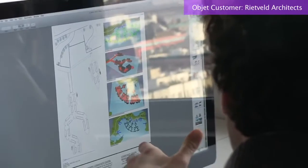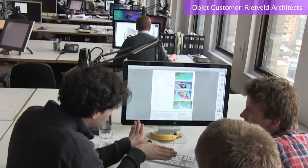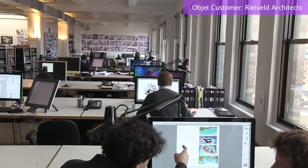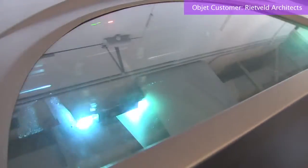The way we did models before in our office was all done by hand, and it was a very long and tedious process. One or two months for a building model was nothing special. Because the timeline was so long and the investment was fairly big for a model, the models were always done very much towards the end of the design process. And on top of that, at the end of all the work we've done, we ended up with only one model. We definitely used the 3D printer to overcome that problem.